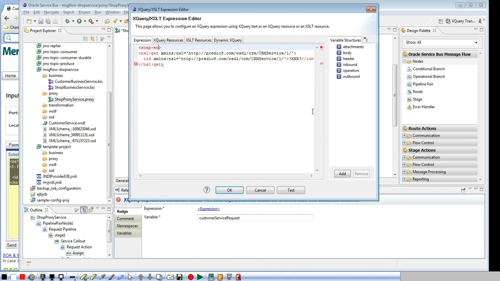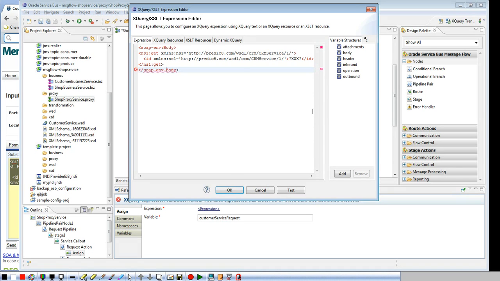Now, the SOAP body tags, right? I'm defining a namespace, and then I'm giving the tag SOAP body.